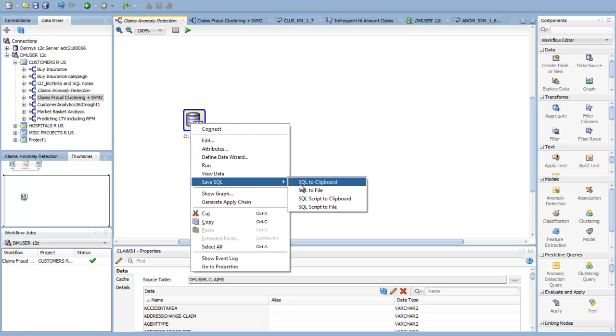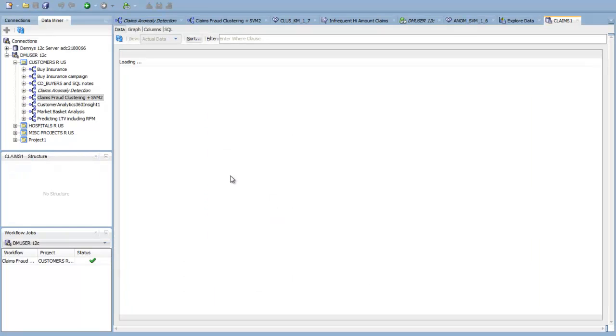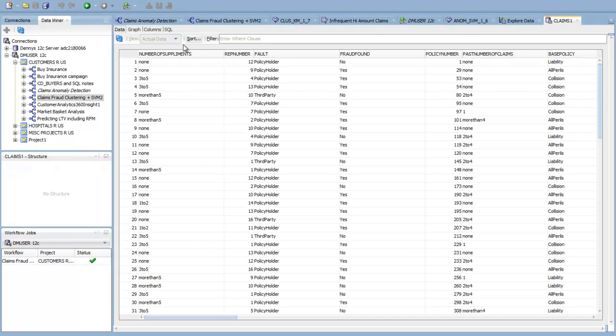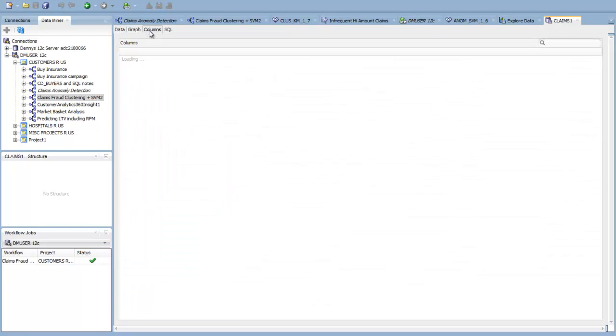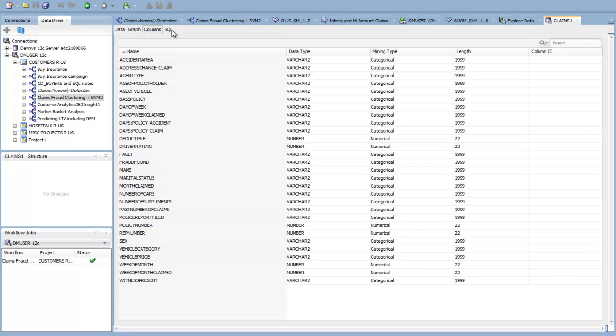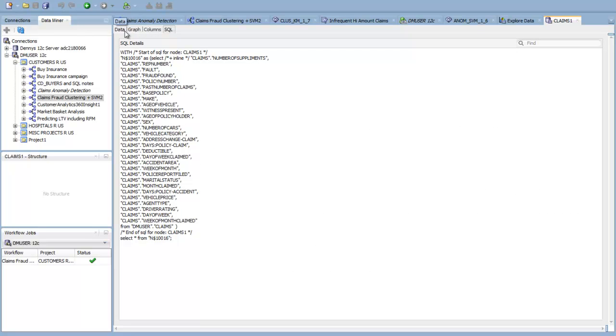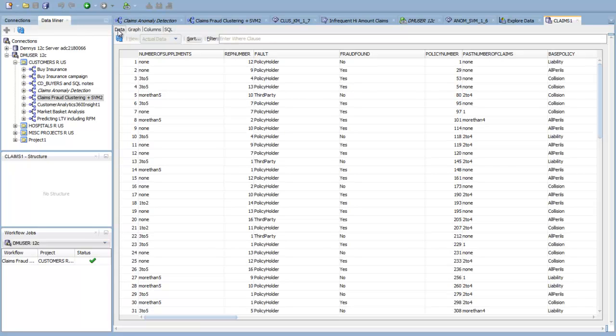So I'm doing this natively on tables and views inside the database, which is nice. And every time I do something, I'm laying down little SQL breadcrumbs for what I do. If I want to view the data, I view the data, and I can see it in terms of what columns. I can see the SQL that I generated behind the scenes to do what I'm doing. I can also generate graphs off that data.